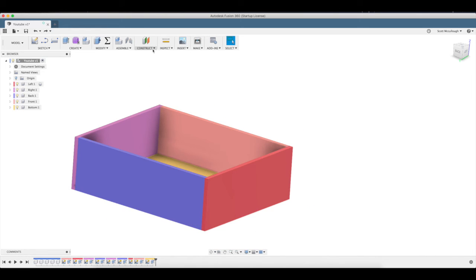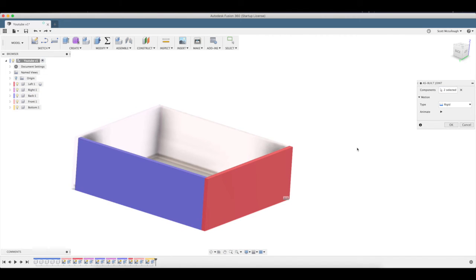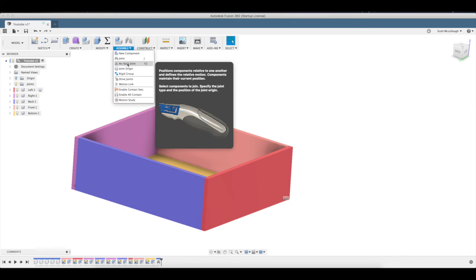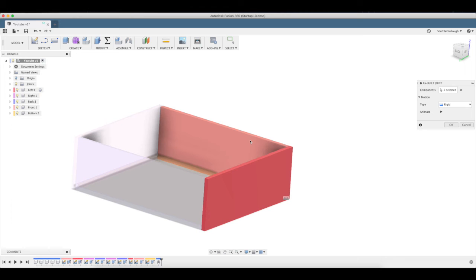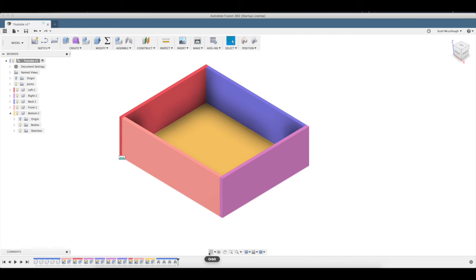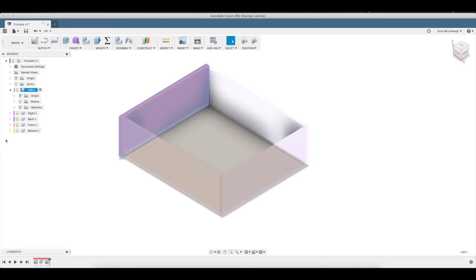So there's our box. So now I'm going to go ahead and select assemble as built. That one, that one, that one, that one. So that's locked in. So now I have all the joints locked together. So there you have it. That's our box there, and kind of making everything a little more clean. You can name any of these anything you want to. You can open these up like we did. If you want to do work on this left side piece of wood, make sure you make it active. Get in there and turn all your components off. And that's how you break things up and make it a little easier to do what you need to get done.